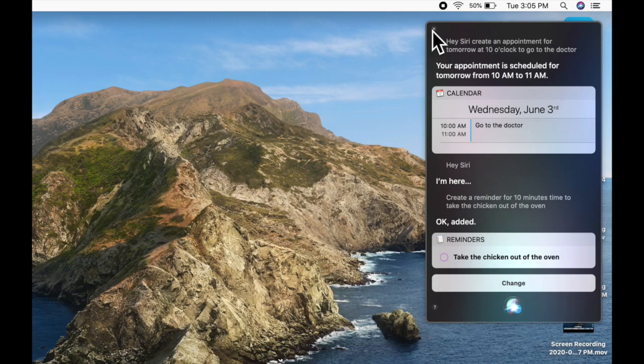And that's gone into the reminders section of the reminders app on our computer there, and we will get an alert when that reminder is due, so we'll remember to take our chicken out of the oven. Now, I'm actually vegetarian, so I don't know why I had a chicken in the oven, but there we go. So you can see that's really useful, but even more useful potentially is the ability for us to dictate emails. And we can dictate emails to people who are in our contacts list, and then it will just send them out of our email app on our computer. So let's give this a try.